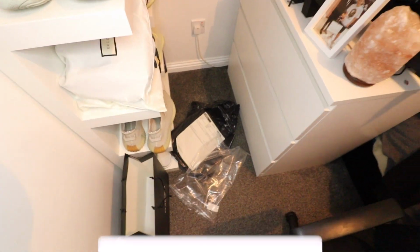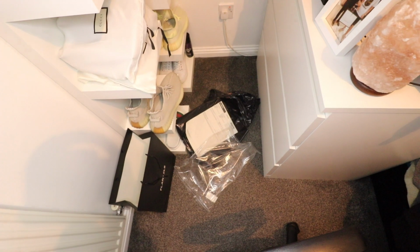The worst part of these videos is always the mess I leave behind. So here we go, this is the polo fleece. The neck's a bit high up, purely because of this little tag at the back. I want to make sure it fits before I cut it out, or that'd be an absolute disaster and a waste of money. But on camera it looks nice. This is a bit more baggy. I kind of want that on the fleece because obviously I want to keep warm. With that Stone Island top, I purely just got it for fashion reasons. But yeah, it looks really nice.